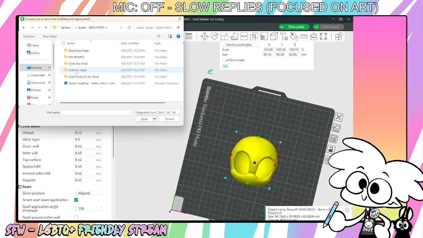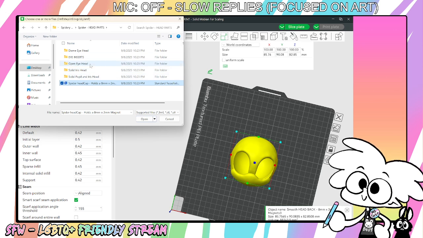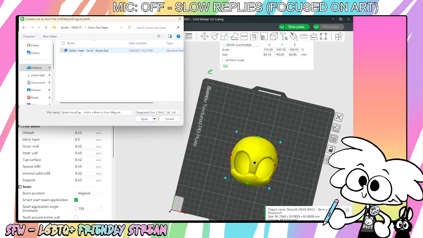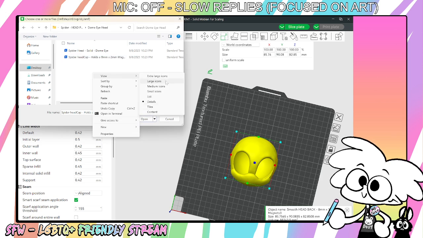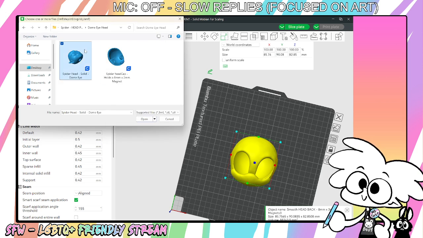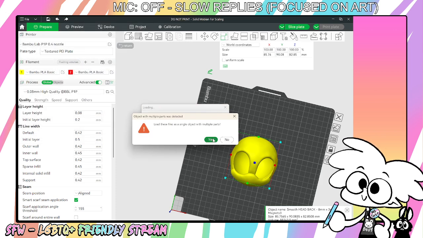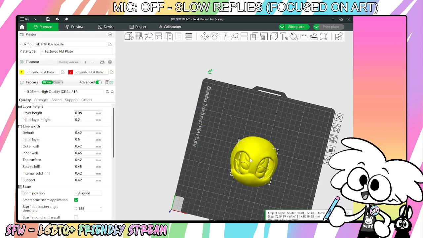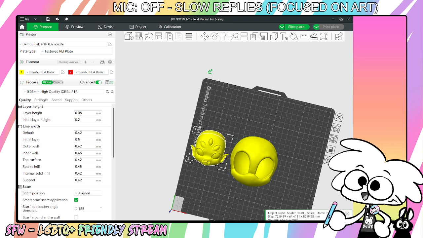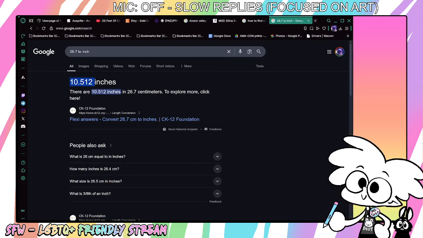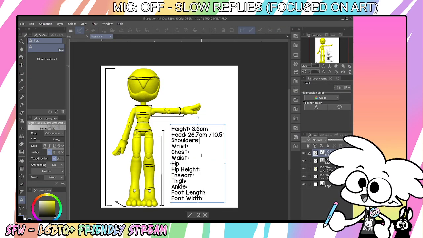Okay. Okay, so yeah, 10 inches makes sense because Cabot's is 7 and Cabot's head is smaller. So I will write that down. So that was 10.5. It's a big old noggin.